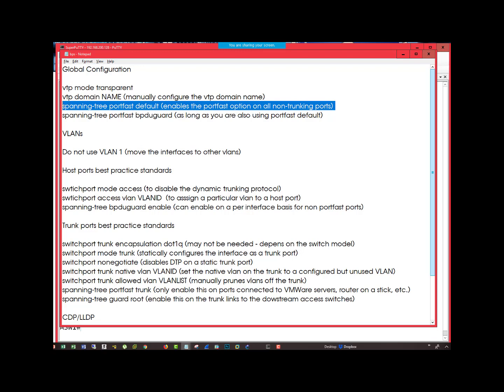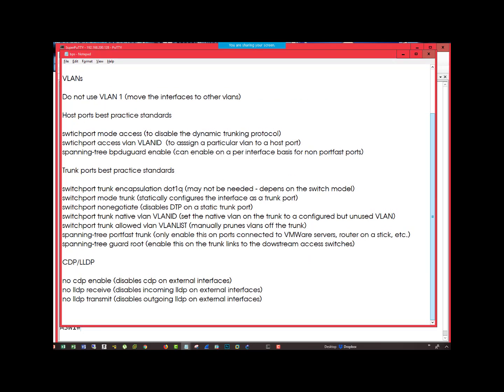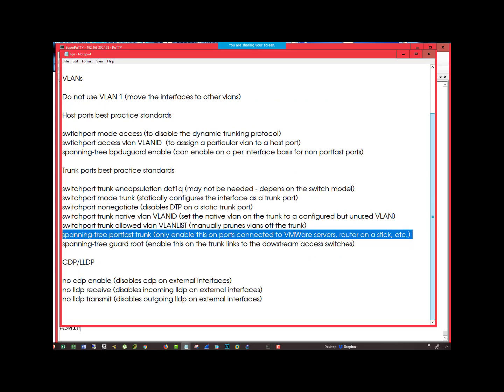Enable PortFast on all of my non-trunking ports. We'll talk about BPDU guard in a second. On trunk ports, you may want to implement spanning-tree portfast trunk. Only enable this on ports that are connected to a VMware server, router on a stick, etc.